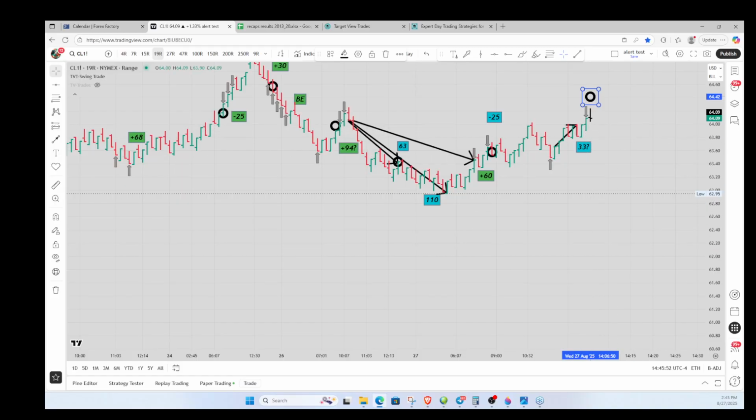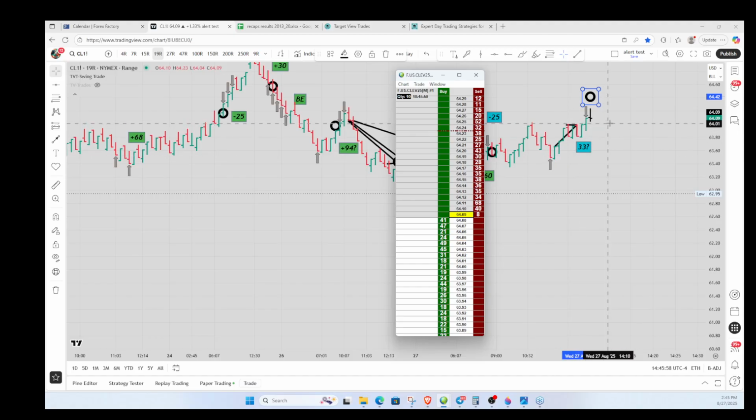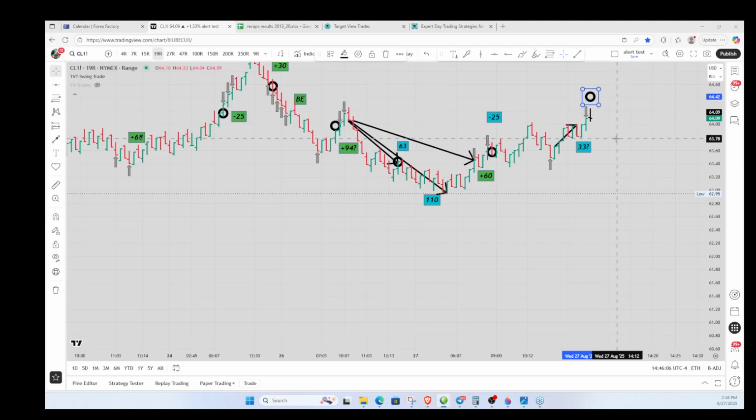But this bar right here, whenever it closes, if it closes down right here, you'd totally be expecting that that's going to give you a black arrow. Now, I don't know that it's going to give us a down close. I don't know that it's going to move at all because it hasn't really moved much since we started watching it. But what you would be looking for is, it's a 19 range, so you'd be looking for something 20 ticks off the high of the bar. The high of the bar is at 64.23, so you'd be expecting it to close down here at 64.04. You'd be selling 64.03, 20 ticks below the top. But you'd be expecting the close to be 1 tick above that number.